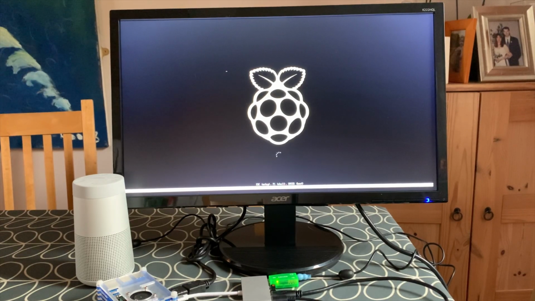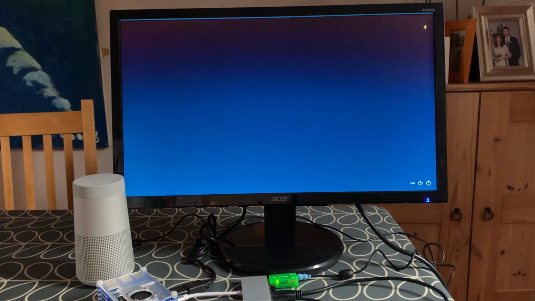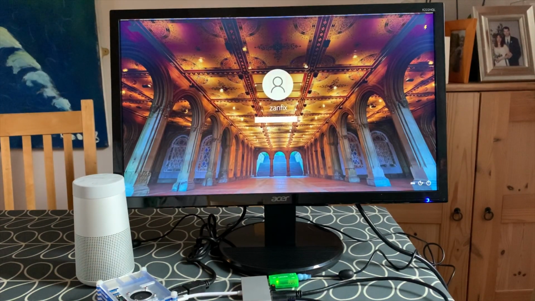And this is the bit that's been really slow before now. I'm not cutting anything out, this is all in real time. Thing to remember, it's still running the Pi on 1 gig. Right, so I'll just log in. Would have been slicker if I logged in with the correct password.